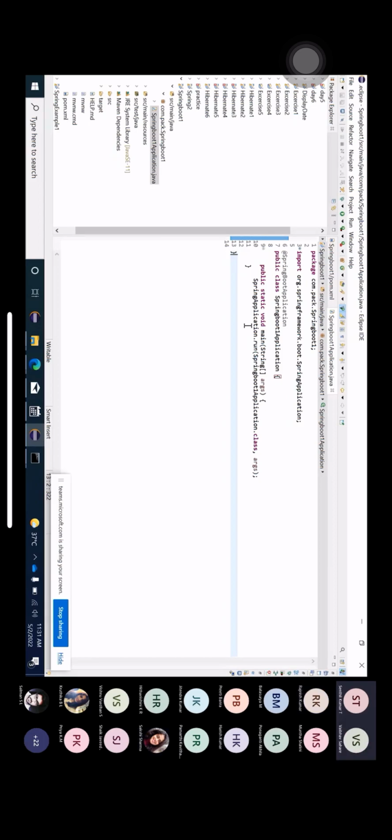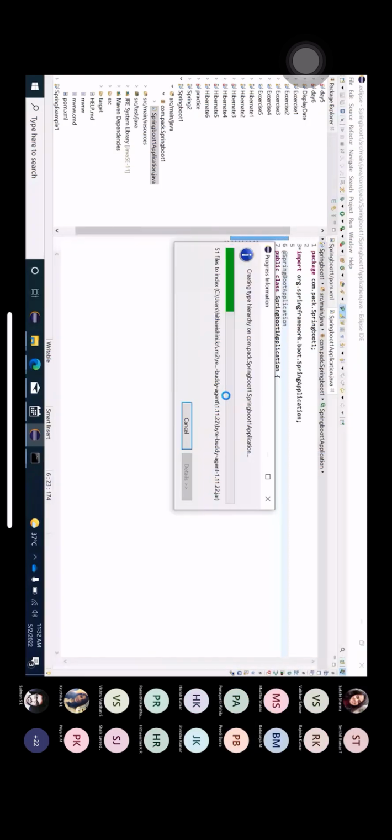And before this main class, you can see one annotation. What annotation can you see? Spring Boot application. It includes enable auto configuration and the others. So instead of giving those three annotations, I can provide a single annotation called Spring Boot application. This annotation indicates this is a Spring Boot application, and this will be the entry point of your application.